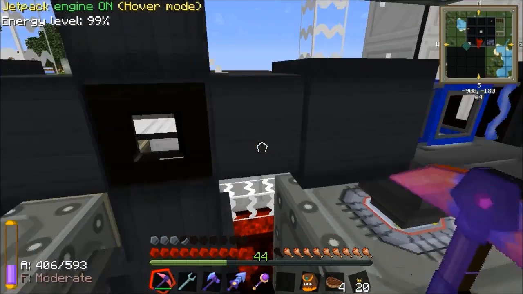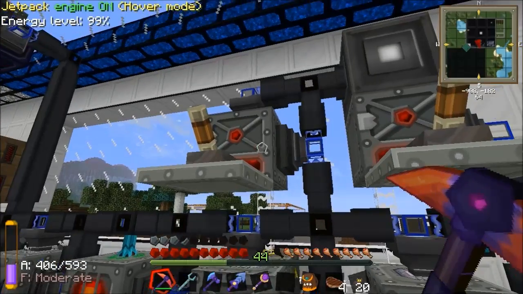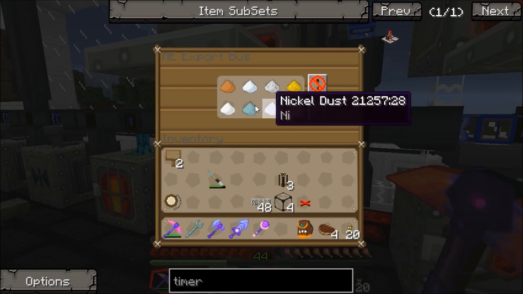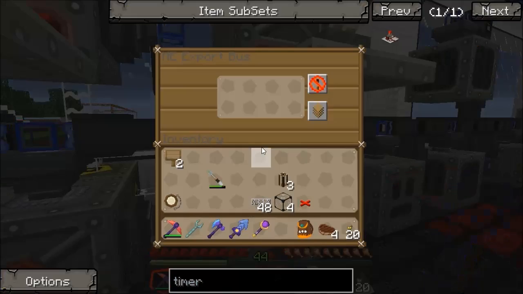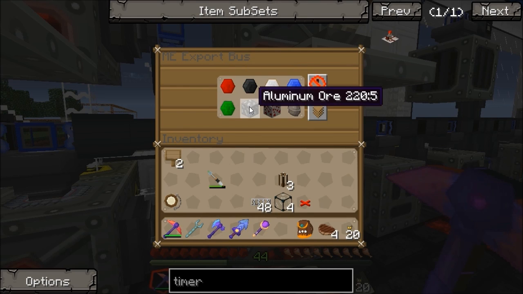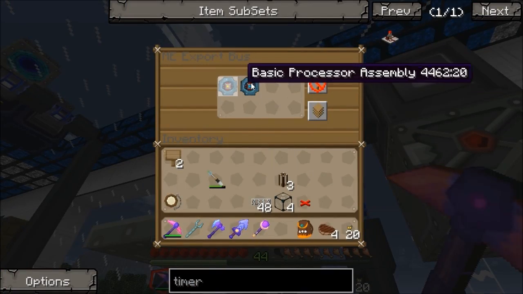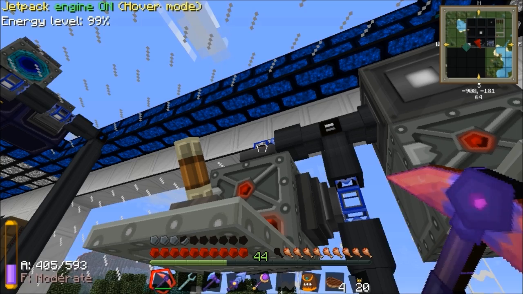There we go. So you see, before I had 2 induction furnaces. I've now got 4, because these only take 8 things. So there's 8 types of metal dusts going into there. We've got various things going into there: Zycraft stuff, aluminium, cinnabar and slag. And in this top one I've got the basic and advanced processors, because they need cooking as well.